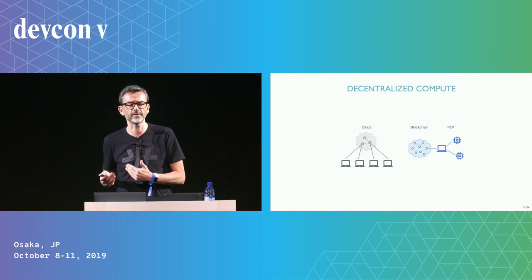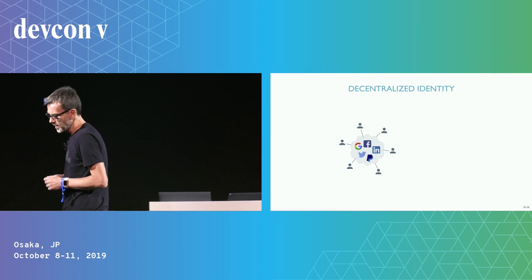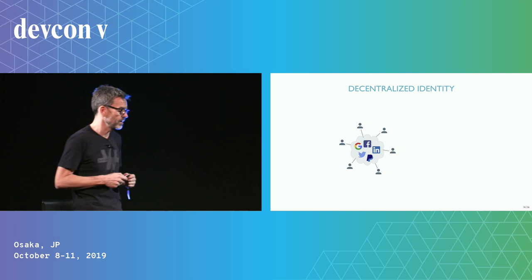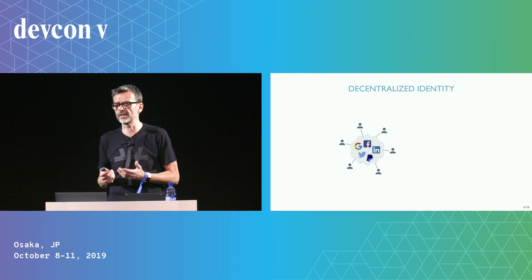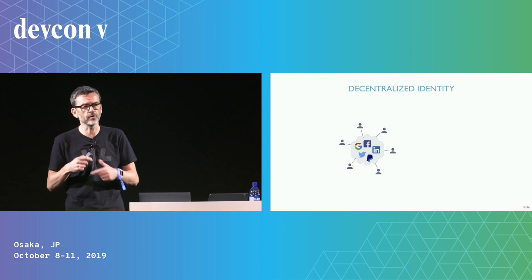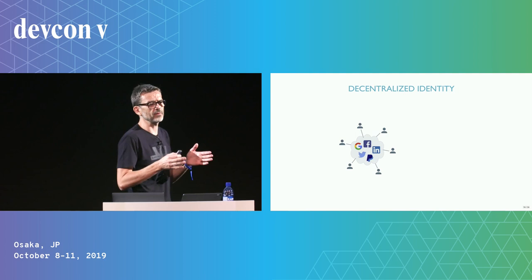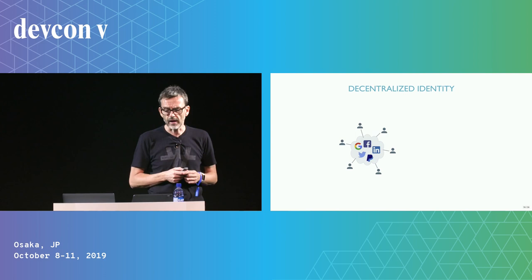And then finally, identity. There are many places and times where anonymity is really important to us, but we're social beings, and so we need a mechanism to represent our identity and the identity of the services that we interact with online. Now, there are hundreds of identity providers today. And some people use single sign-on as a convenience to log into all of these different services. But there's a danger there. At any point, that service provider could switch off our identity without any recourse or appeal. And they can track our movements across the web.